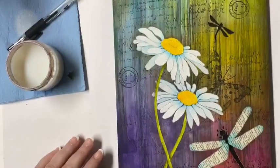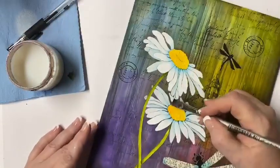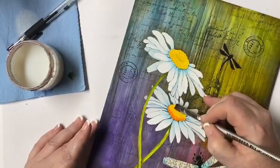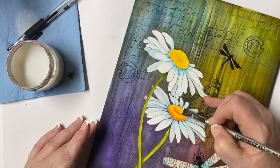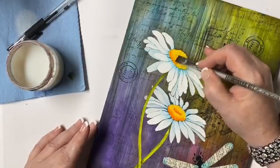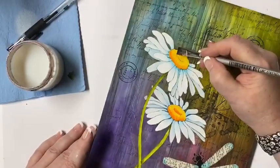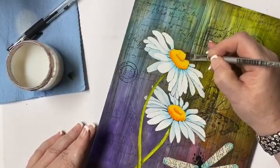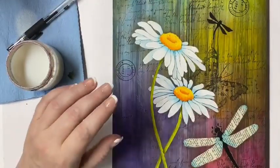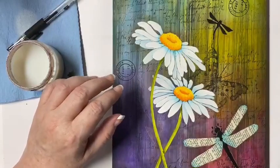So I'm going to, diarylide yellow looks great when you get a hot orange on it. So I'm going to pull a little of that vermilion right along like so. And remember, there's a dip in the middle of that flower. I'm going to put a little float there too. And do the same thing on this top one. So there is our vermilion. And I'm going to pull that vermilion in there. So these flowers are really starting to take shape. Okay, I'm just going to rinse the orange out of that. Holy smokes. It's a strong orange.